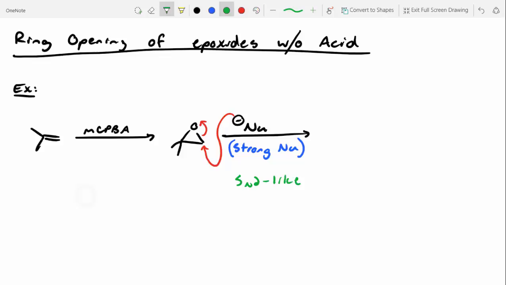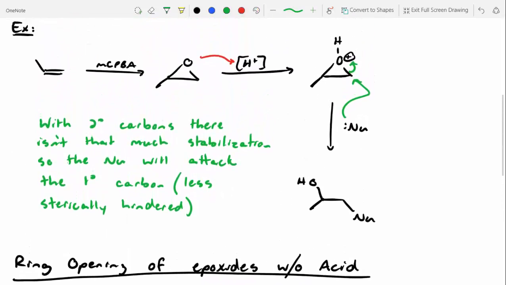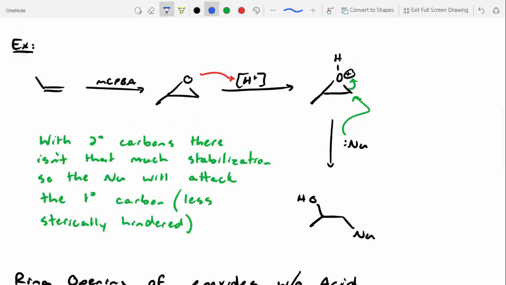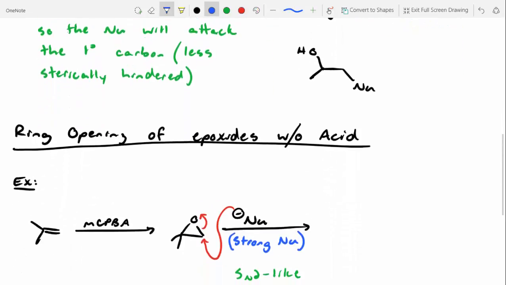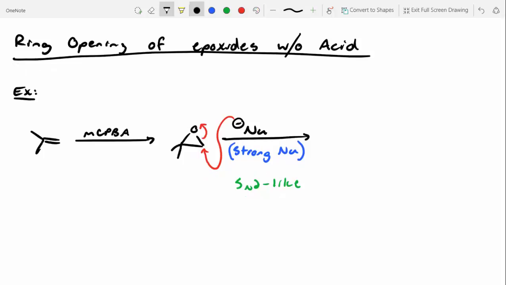If we look back up at the reaction above it where we had acid, this bond up here is highly polarized, meaning it's not a very strong sigma bond. So in this case, we're not looking at an SN2-like reaction. It actually has a lot of characteristics of an SN1 reaction too. So down here, we're primarily doing an SN2-like attack, which means we're going to favor the less substituted carbon under all conditions. So let's draw our intermediate.